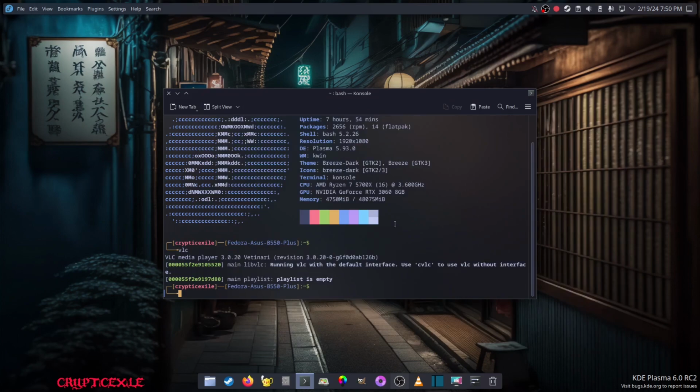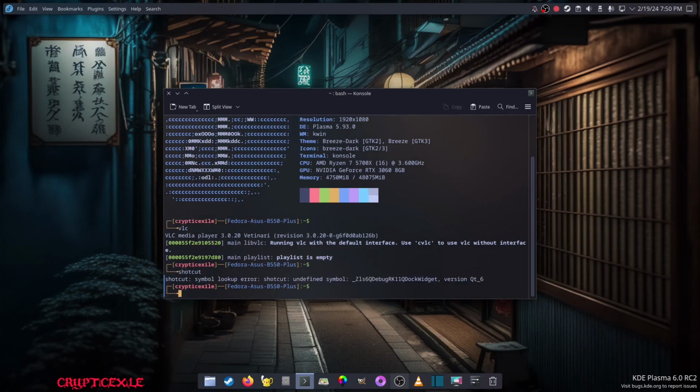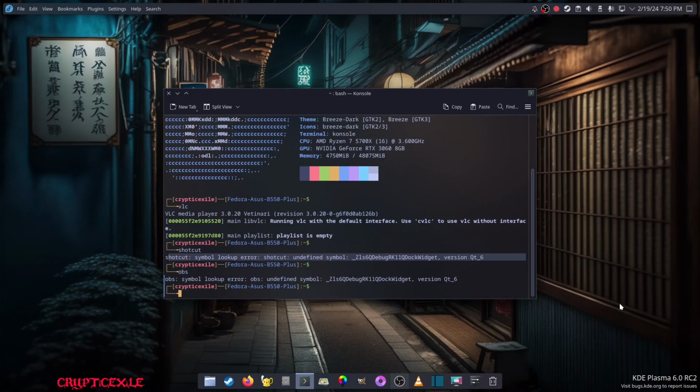Now watch this. If I type Shotcut, this is the one from RPM Fusion, it gives me the same error as OBS. OBS gives me that same error as well, a symbol lookup error.